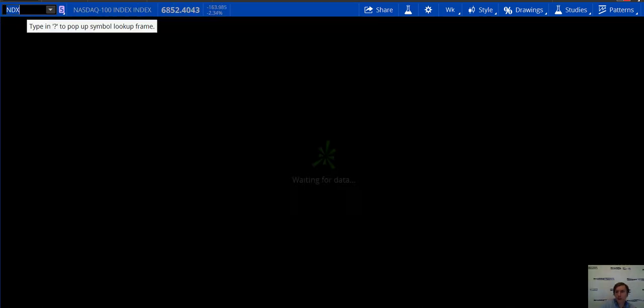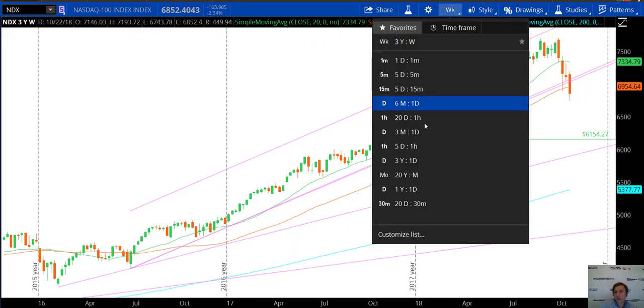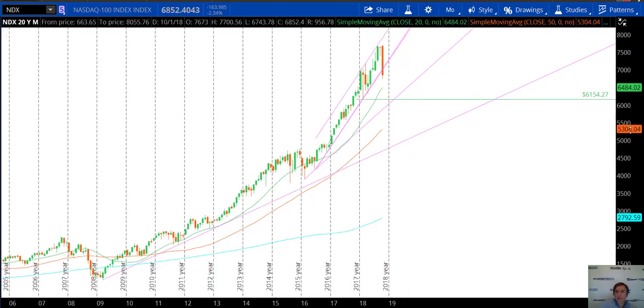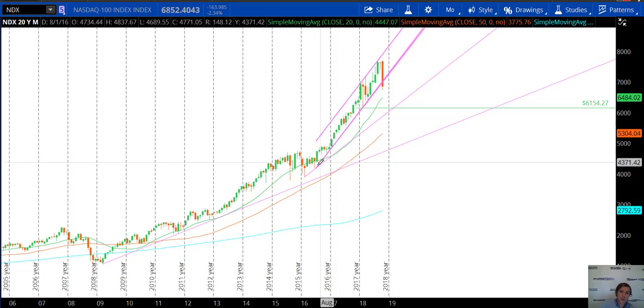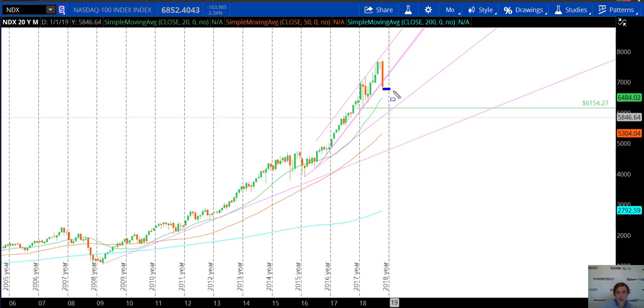In the NDX, as I was saying, the situation is similar, but I did want to just show you the monthly. Obviously, a ways to go here, but notice that there's another trend line here in the NDX. Here we're just now starting to break out of the channel, really. So the technical damage has not been that great, and the distance to actually get down to the actual trend line, of the 2009 lows to where we are, is really just a huge area. It would take multiple months to get there. So again, I'm not really focusing too much on that.